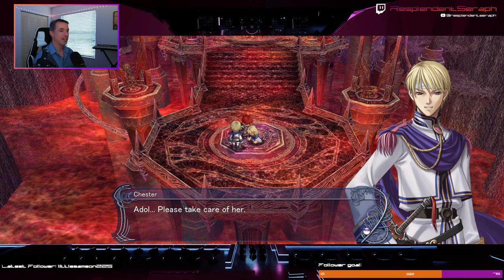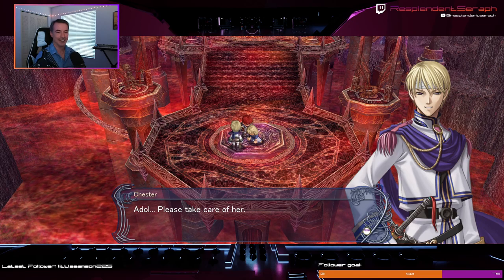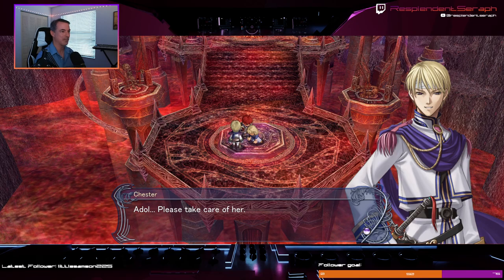I never would have guessed Chester knocking out Elena on my Ys Oath in Felghana bingo card.